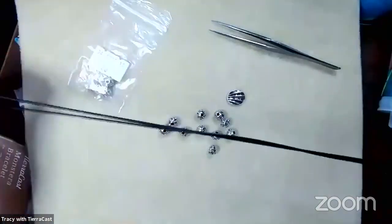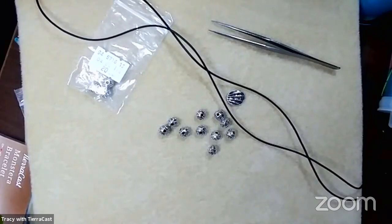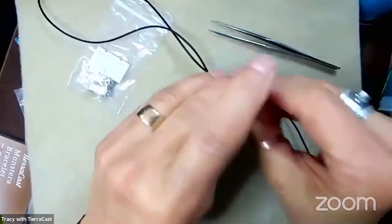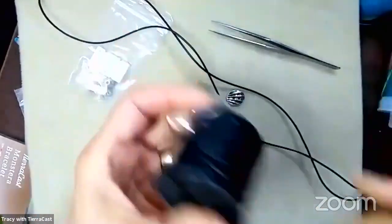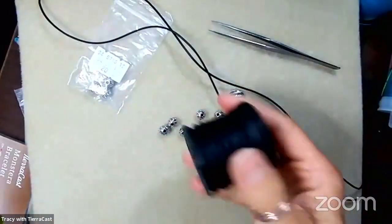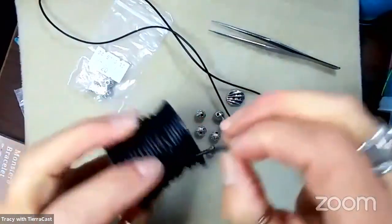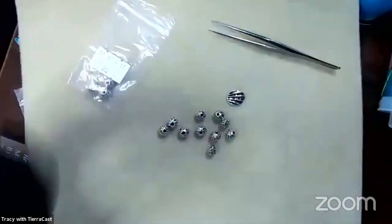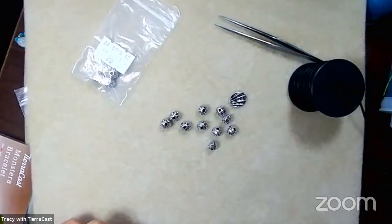I told you guys I had a piece of 36-inch cord, but I'm second guessing the length, so I'm going to get my cord and cut a longer piece, because those knots take up space and I don't want to run short. So let's see, where's our end? I have a nice fresh spool of 1.5 millimeter round. And I want 40 inches, I think.